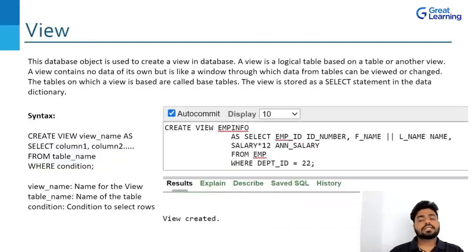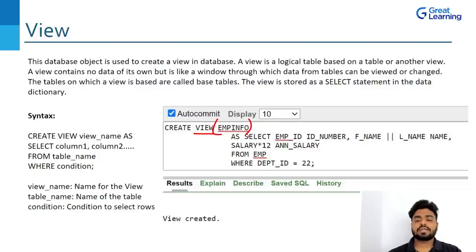Coming to view. Now I've already told you that it uses some of the permanent table data and creates a temporary table for you for your own purpose. So create view emp_info. emp_info is one of the views which you have created for your own purpose. What does this emp_info contain?